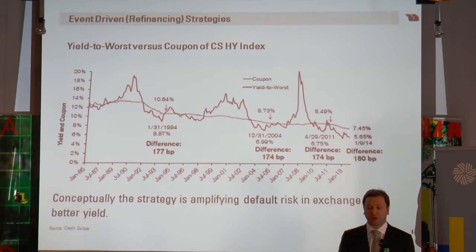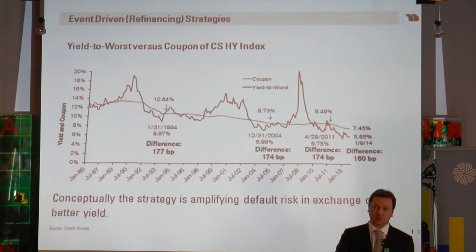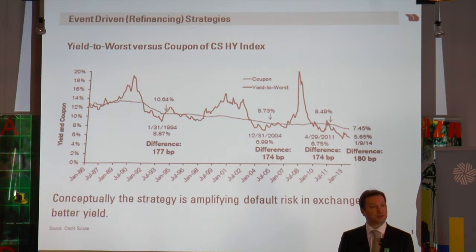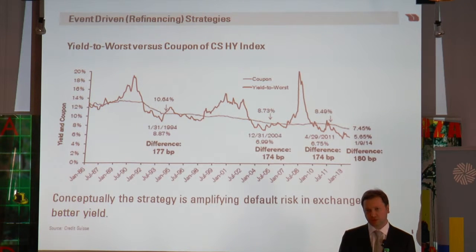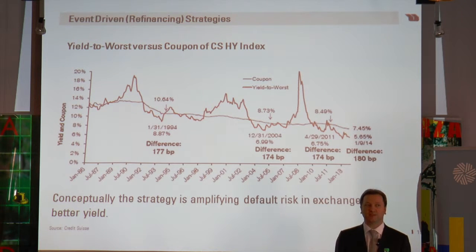The strategy common in many hedge funds is to target companies of quite poor quality that will certainly default in the next few years, but because the credit market is so open, these companies have the opportunity to roll and extend their debt. What many investors have done is arbitrage the probability of default — these companies have higher spreads because they are very levered and might default in the future, but on the short term, over the next year, it's very unlikely they default because they will refinance. This yield pickup can be captured by this strategy.